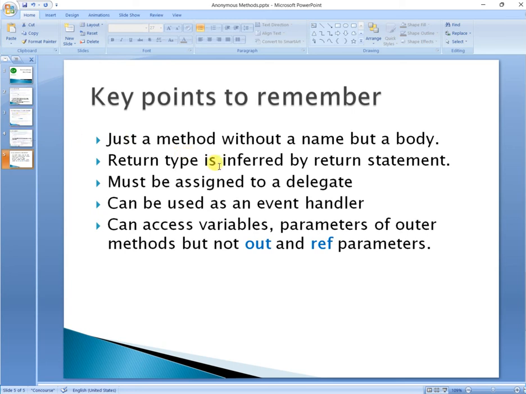So just be clear that it is inferred. An anonymous method must always be assigned to a delegate and can be used as an event handler. We just saw an example with the timer, and you can access variable parameters of outer methods but not out and ref parameters. Okay, so that's it guys for the anonymous method.